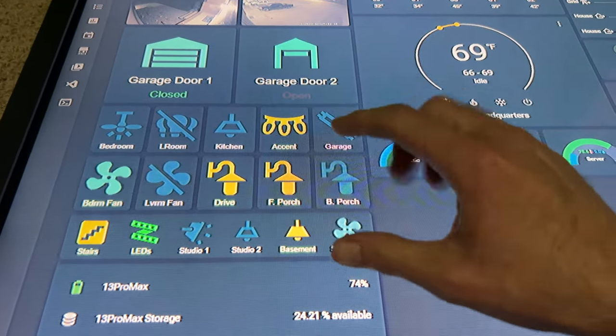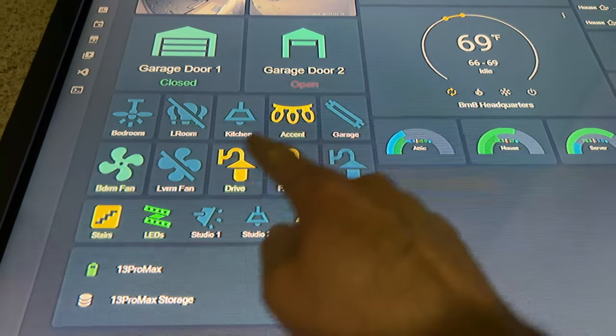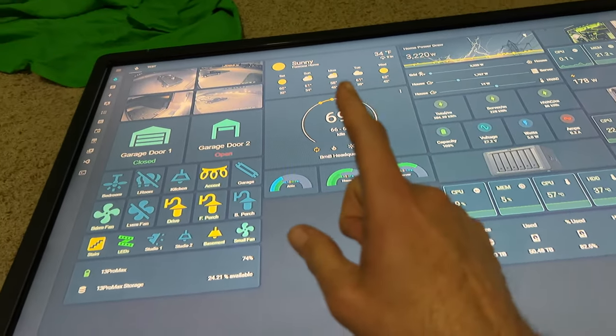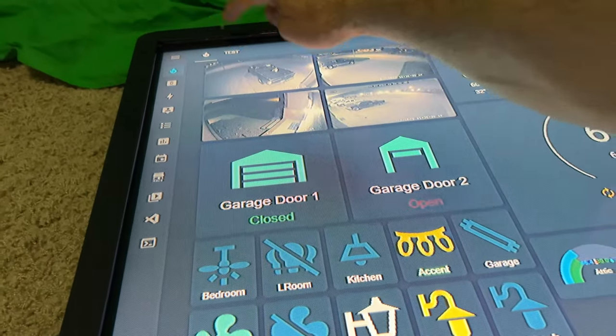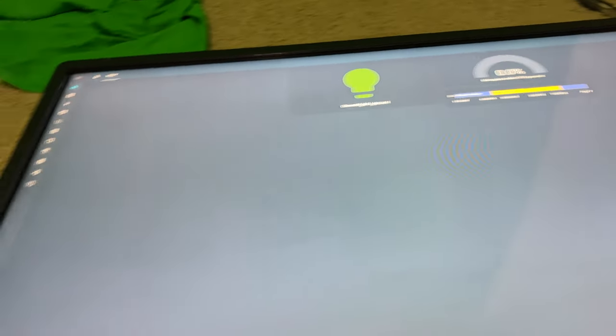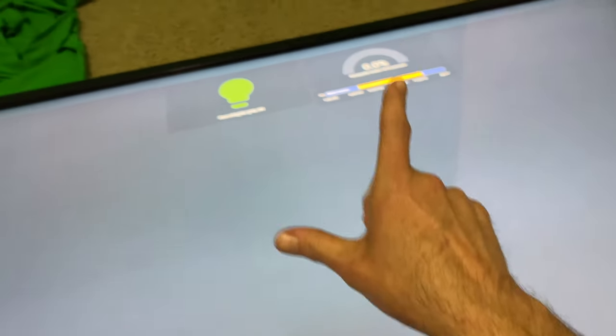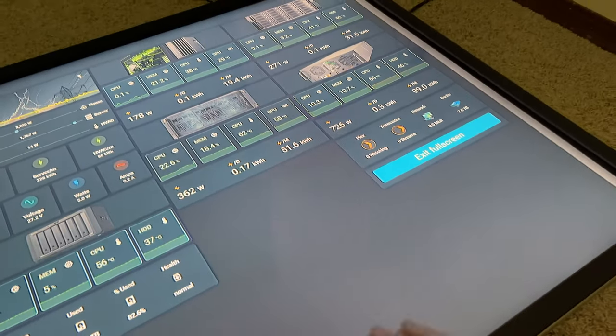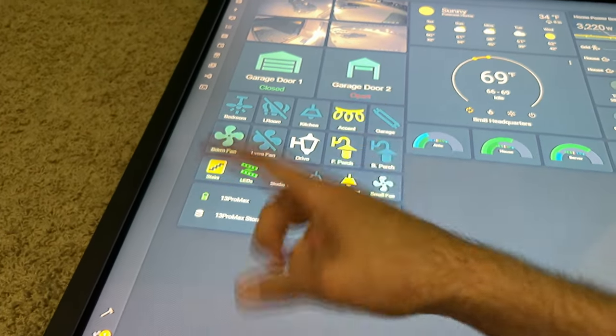I'm not sure if I want to move this. I've been playing around with different layouts and stuff. I'm not sure if I want to put that at the top of the screen. I've been messing around with kiosk mode. So that has kiosk mode enabled, but it's not working, so I have to figure that out. That's just one of those things. But I want to get rid of the side bars and all that other stuff.